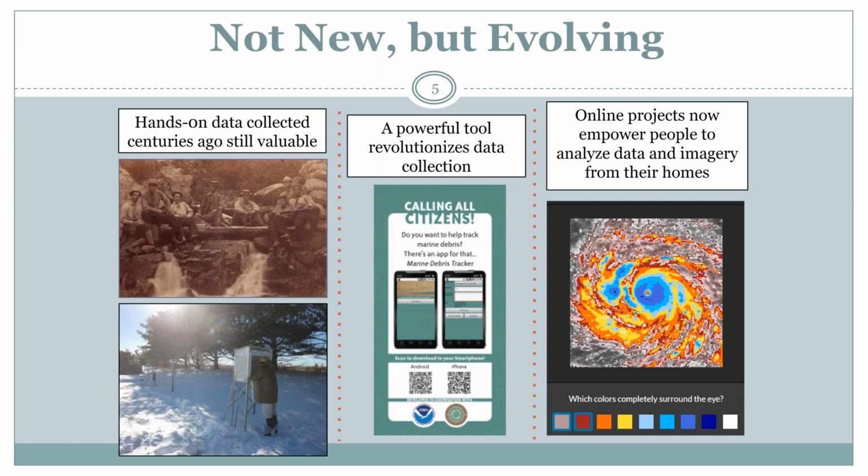This club continued for decades and identified over 1,000 distinct plant species and over 200 species of birds. They detailed the unique geological features of this area, and their work ultimately led to the formation of Acadia National Park. So any of you who've enjoyed Acadia National Park, the Champlain Society is part of the formation.